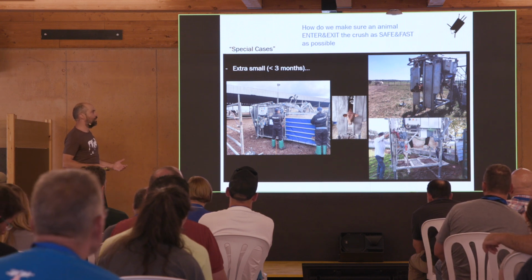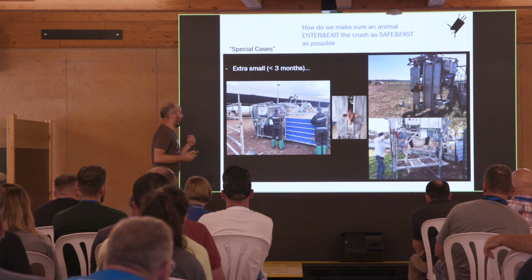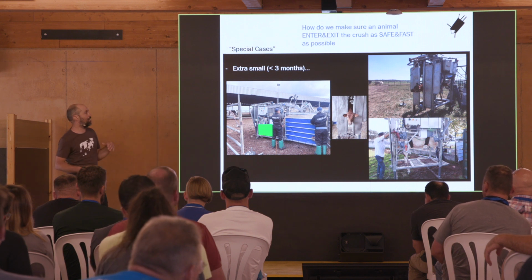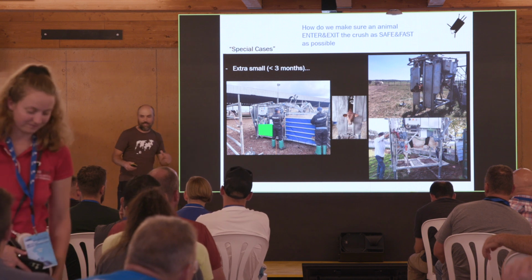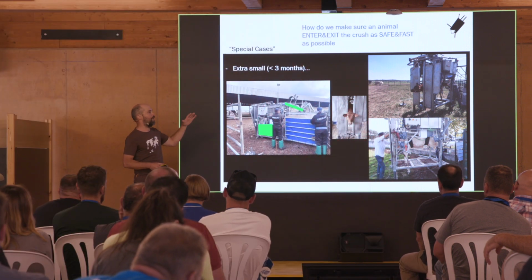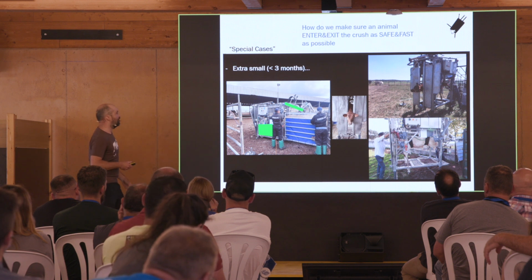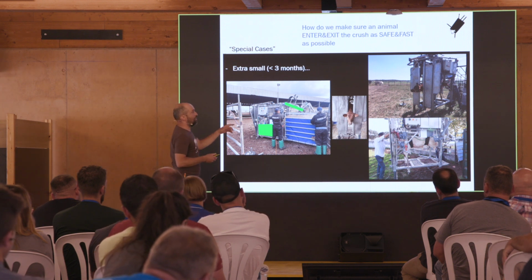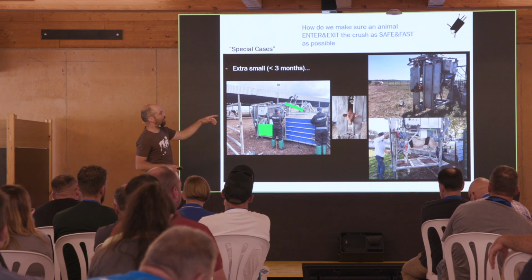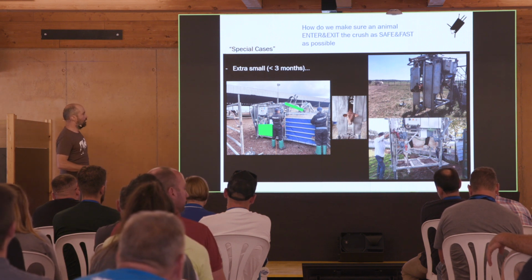So with small animals, you can do it also. We do really small animals, and the problem in these cases is really volume. And two things. We should always put these panels because these animals are generally less accustomed to coming to the crush, and they are very nervous, and they easily go sideways, to one side or the other. So put extra panels. Also, one trick is to lower the back gate so the animal gets its head really low to concentrate on getting in front. And one thing that we had a problem with is that frequently these animals would fall off, okay? So you might take precautions, and you can tie his head in front or have some person holding his head while he's inside, so he doesn't fall off.